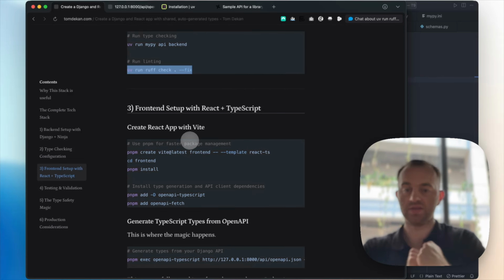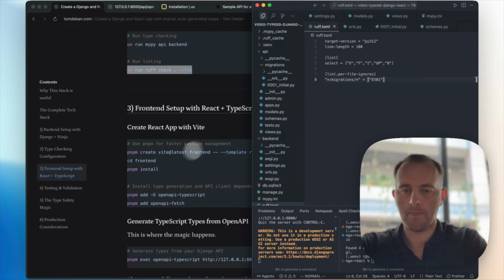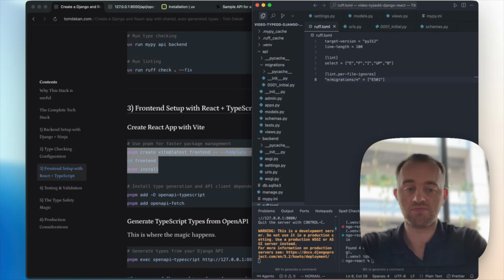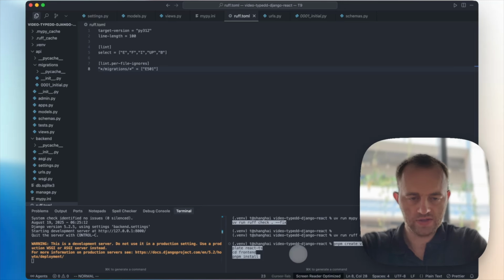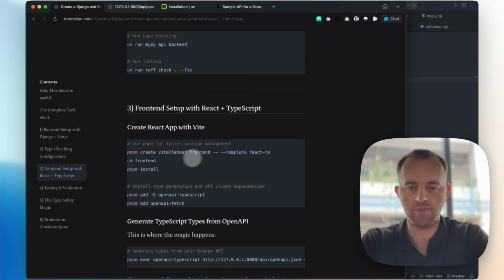Now let's move on to section 3 and setting up the front end. So we're going to create a React app with Vite. I've got another tutorial on setting up React apps, but we'll do it all here. And let's open up this terminal so it's clearer for you. So we just want to paste in this series of settings. We still need to define it. We'll call the folder for that React app frontend, and then we'll install using pnpm.